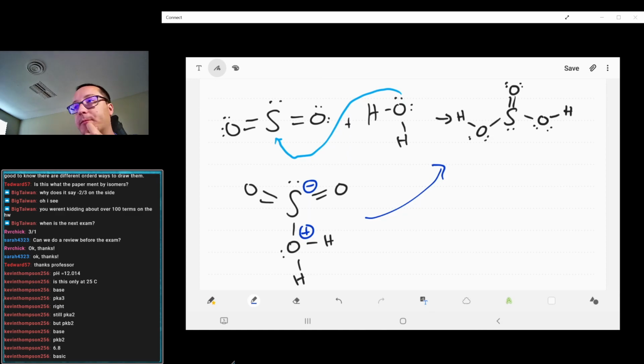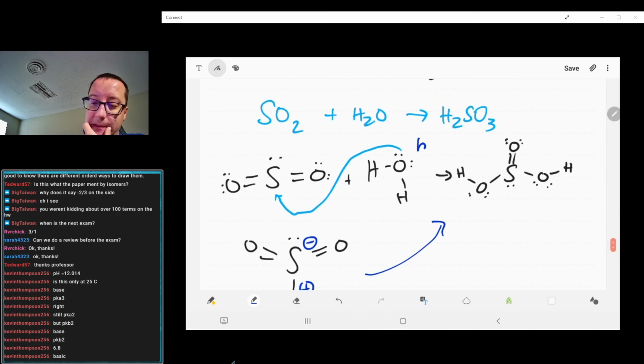And so as a result, we're going to end up getting this. So we're going to see that our Lewis base is going to be the water, and our Lewis acid is going to be the sulfur. Notice we could not do it the other way around. Sulfur can go above 8 electrons, water cannot, oxygen cannot. So we can't give sulfur's electrons to oxygen. Not going to happen that way. Can't do it because we can't make oxygen have 10 electrons.